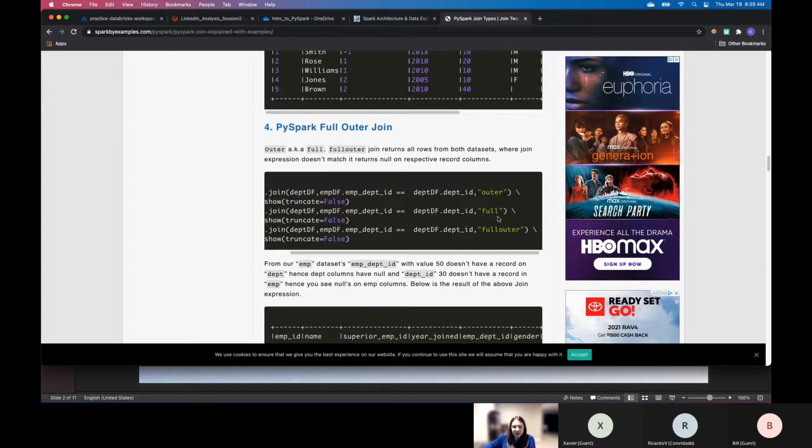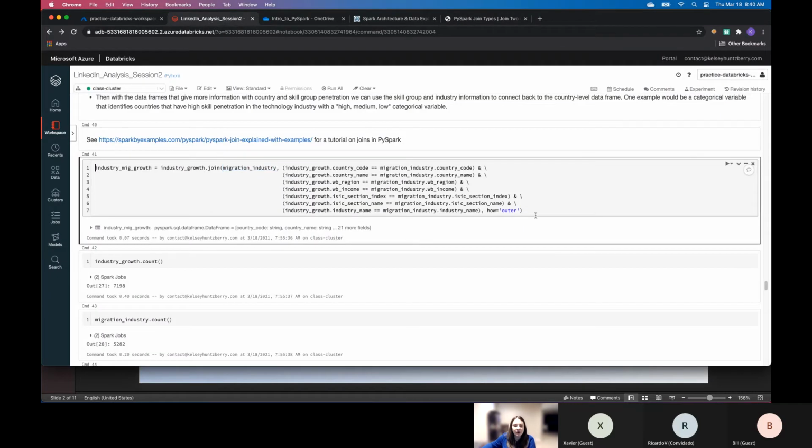So the only thing that changes for the code is actually that how value, the last value that's written in quotes. That's the only thing you have to change when you go through. And in general, the results of this are going to look the same as the SQL versions of this code.